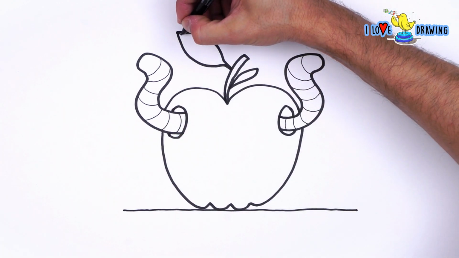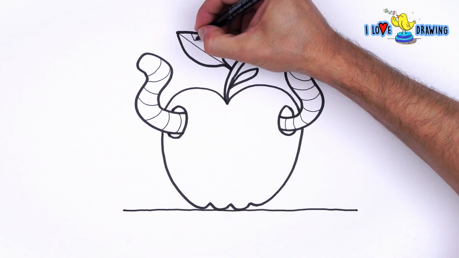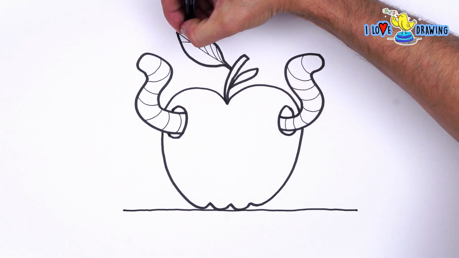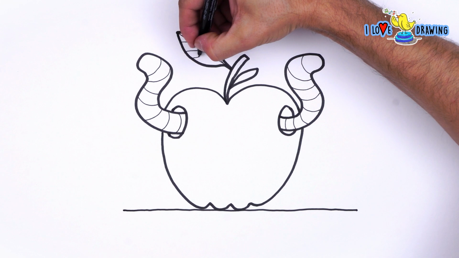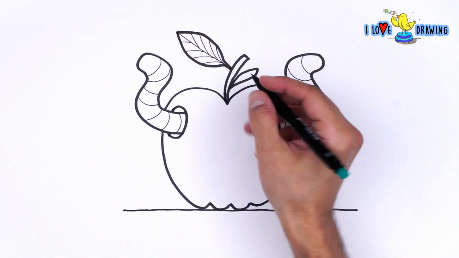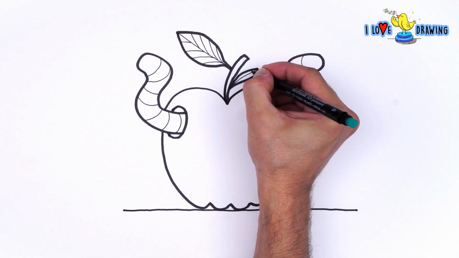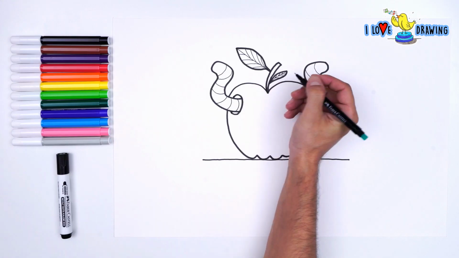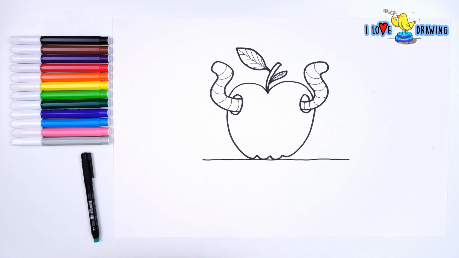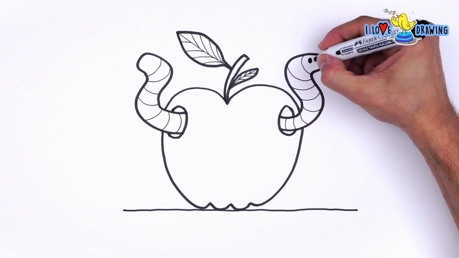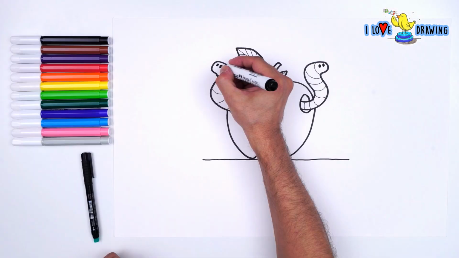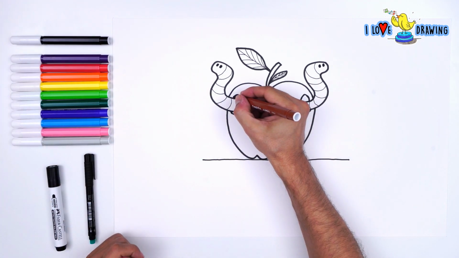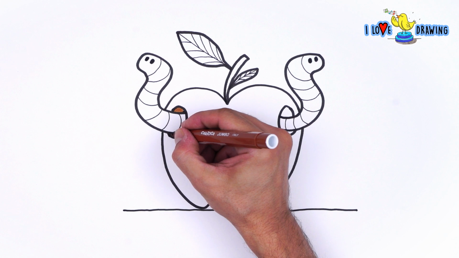And as you can see, kids, I'm using a thinner marker here while I'm drawing the details of my drawing, because I like variations in my lines when I'm drawing because it makes it richer. When I'm drawing the basic lines, the outlines, I'm using a thick marker, and when I'm doing the details, I'm using a thin marker. And I think now it's time to make up a story about our apple and the two worms, of course.